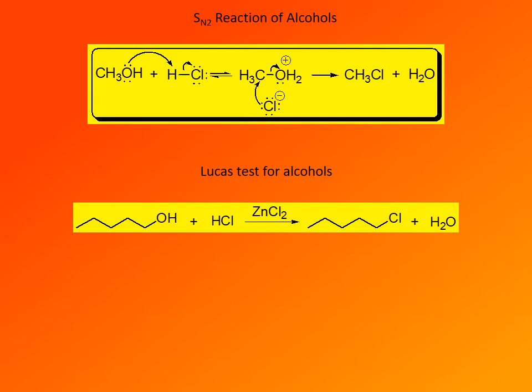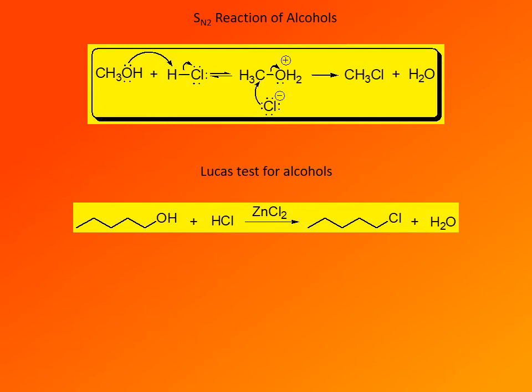So when we mix Lucas reagent with alcohol soluble in water, initially clear solution forms. But the reaction product, alkyl chloride, is insoluble in water. As it forms and separates from water, before it separates to make a separate layer, it forms emulsion in water. And that emulsion is non-transparent. It's basically cloudy. And it's so cloudy that one cannot see through that solution. So formation of opaque, cloudy solution that one cannot see through is positive test. And we time the reaction to see how long it takes for positive test to occur.